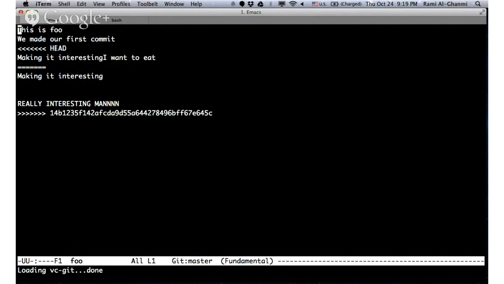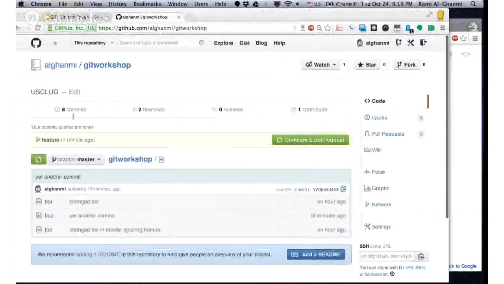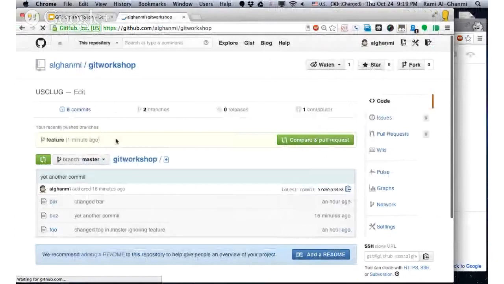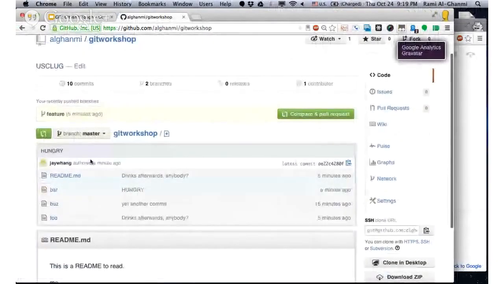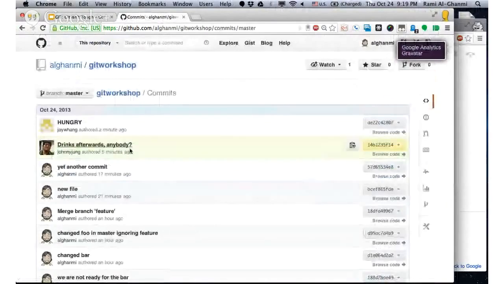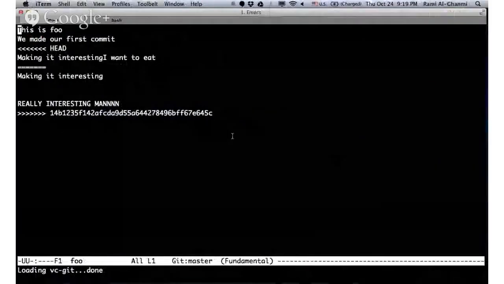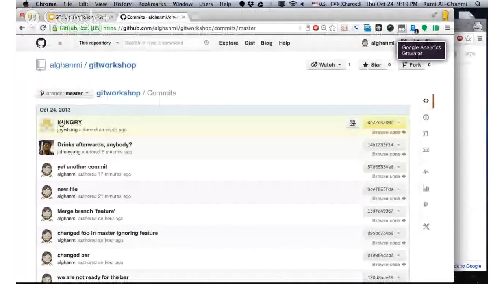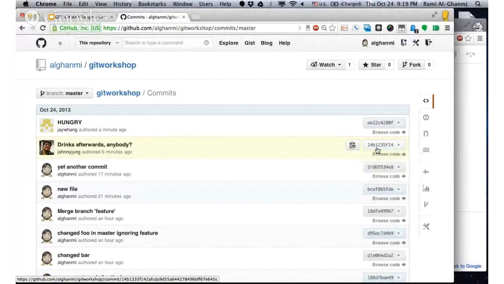I hope it is mine. I want to keep it. Head is mine, remember? It's my pointer. And what is this? This is the commit ID. So if I refresh and I go check the history, they went wild there. Okay, so 14B12, like he wants me to fall for it again. Okay, 14B123, this is the commit that he has.